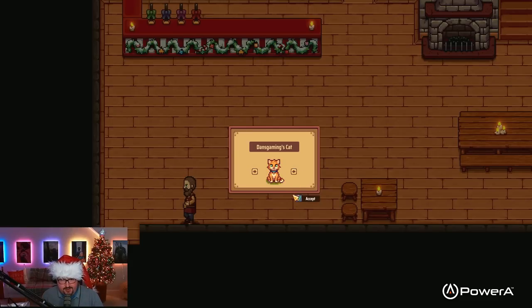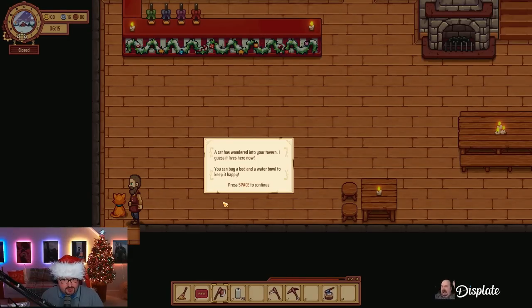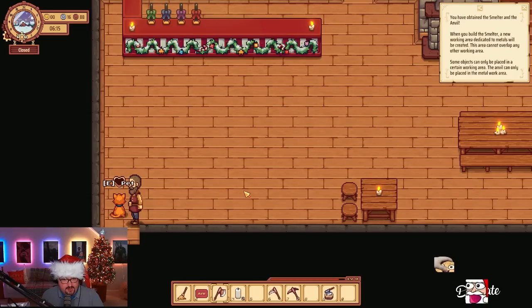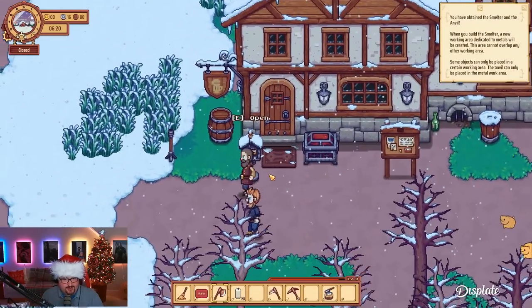I get a cat? Oh, hello, Tifa. No. Cat's wandering your tavern. I guess it lives here now. You can buy a bed and water bowl to keep it happy. Aww. A random Tifa.